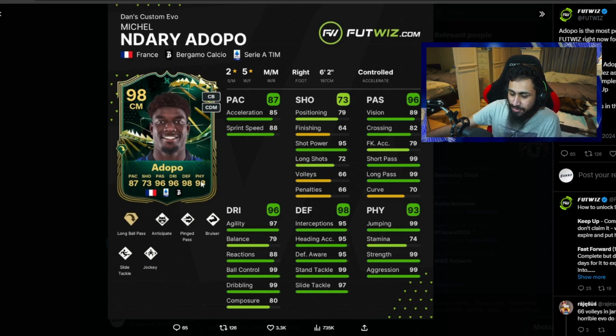I believe, I don't know, like I said, a lot of people are posting different ones. I know depending on which Evo you chose, you can get different cards, but I feel like the physical might even be higher. It might even be 98 as well. And you got the 5-star weak foot, long ball pass plus, anticipate, pinged pass, bruiser, slide tackle, jockey.